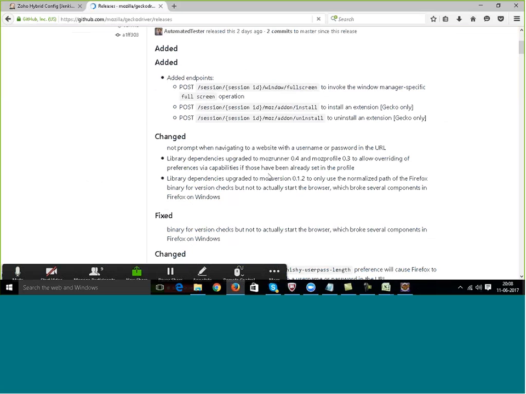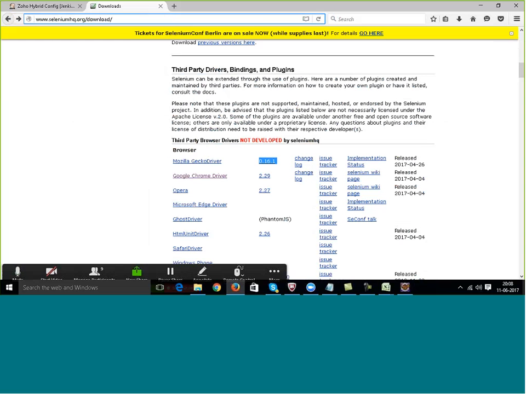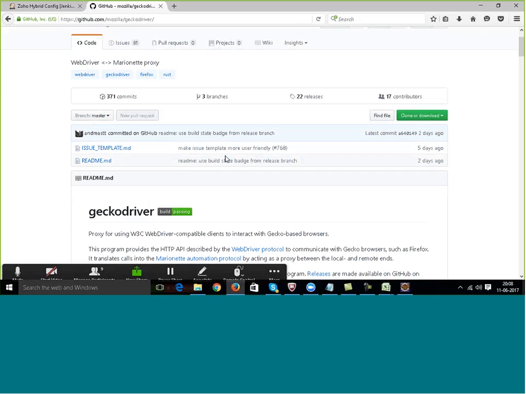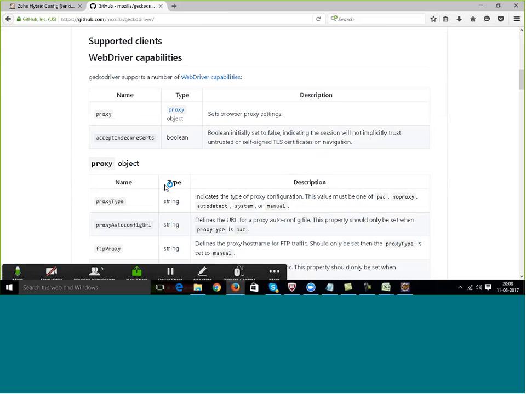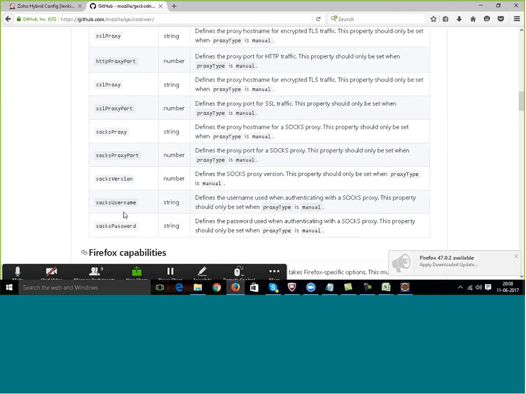You'll have detailed information on GitHub as well for this. And if you click on the link, Mozilla GRID, it will take you to GRID, and it has various descriptions over here, what are the various parameters for browser settings and all, what are the various parameters for proxy in GRID and all.